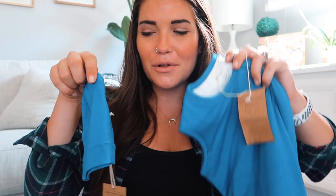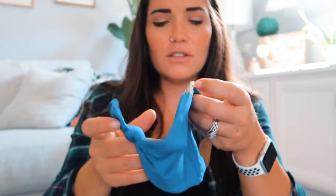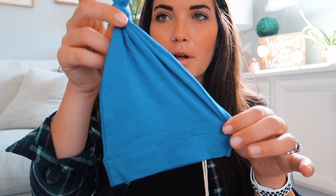They don't come together, but I sort of got them to go together. It's a little hat and a little sleep sack. The hat is exactly the same as the green one that I showed y'all. It's the same listing and the same style. This is just a smaller size. This would be more of a newborn, first couple months sort of hat.